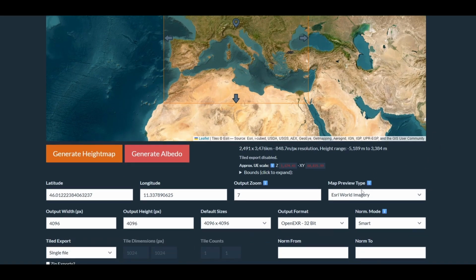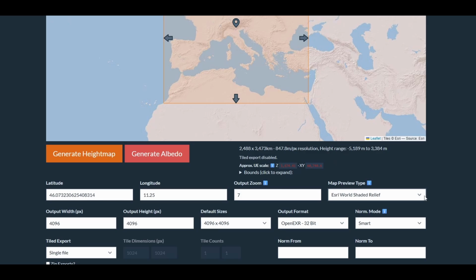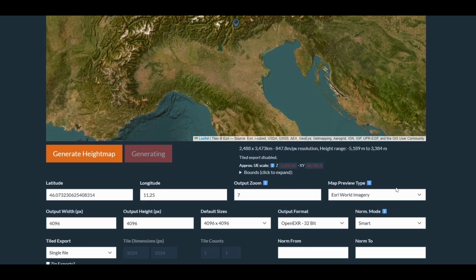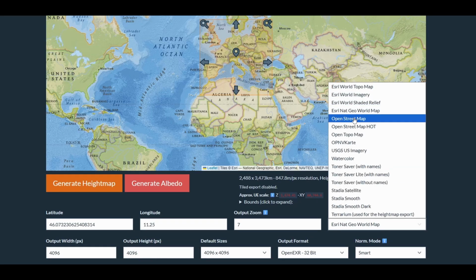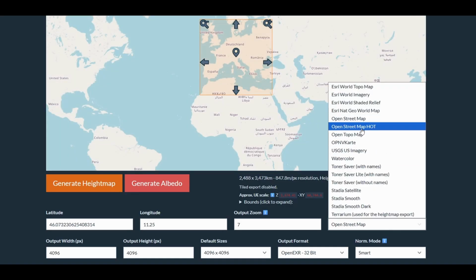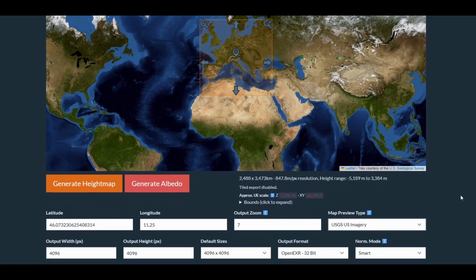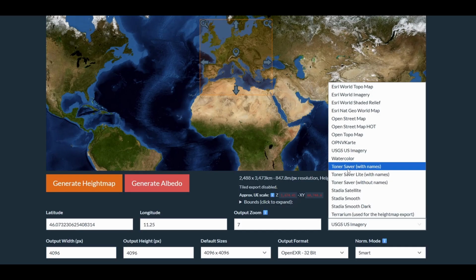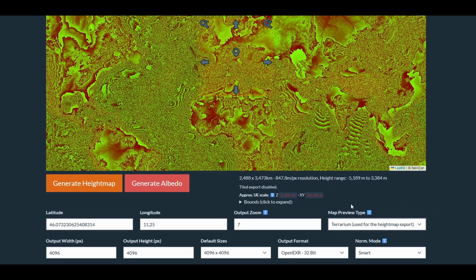Now, you see you have these modes here. There are different modes, and you can save these modes as albedo, as color. So I will generate color here. You can even download this mode too, and you see you have different types. And I will download this color too. You have names, you have countries, you can download everything. I will download this mode too.